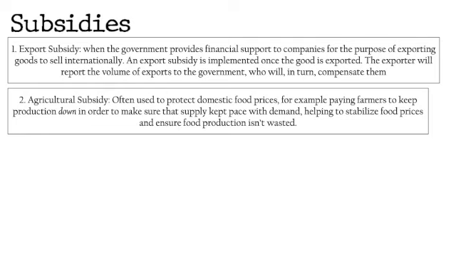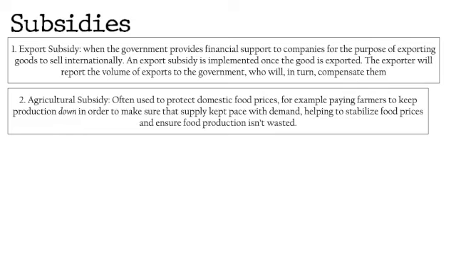Second one is an agricultural subsidy, which has been a hot topic for debate in recent times, especially regarding Brexit. So obviously the UK is not going to receive those subsidies from the Common Agricultural Policy anymore because of not being part of the EU. So there has been a topic of discussion as to what will replace them.